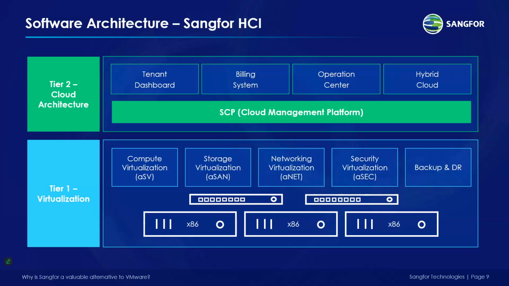and it's also a licensed component, right? So again, ASV is licensed based on number of CPU sockets, regardless of the number of cores as of now, right? And then ASAN is also licensed based on number of CPU sockets itself, regardless of the storage devices, whatever you can put 1 TB, 10 TB, 100 TB, no problem. We only license based on number of CPU sockets. Then third one is ANET for functionalities of distributed firewalling, microsegmentation, VXLAN kind of a concept. We definitely use the license called ANET. ANET is also licensed based on number of CPU sockets.